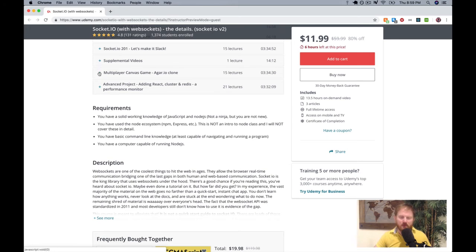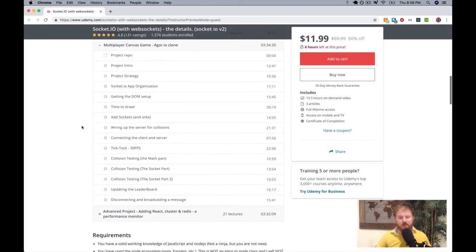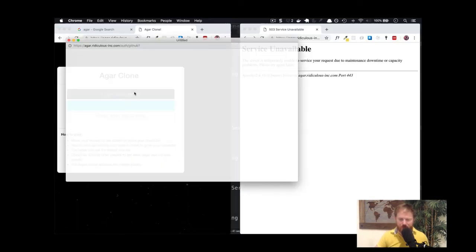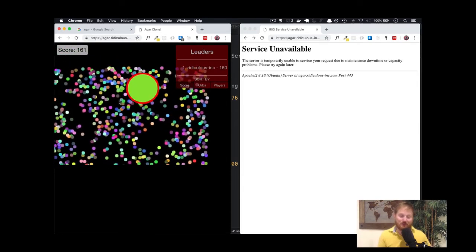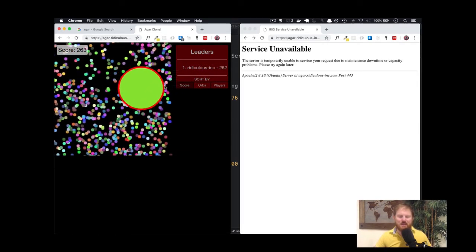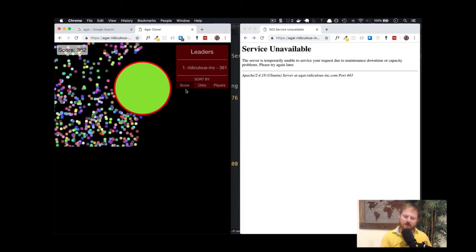I have a project on a multiplayer Canvas game, and these are really fun to make. It's one of the coolest things that you can do with Canvas. And I used Agora IO as the model or the template basically that we're using. And this is what we'll make. And unfortunately, I'm not a designer. I'm a developer, so it looks like I made it. But you get the idea. You'll be a little blob, and you'll cruise around, and you'll eat these other dots.